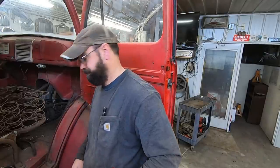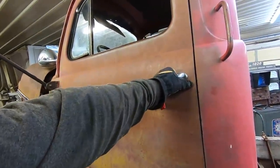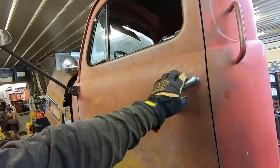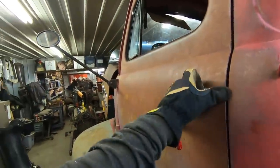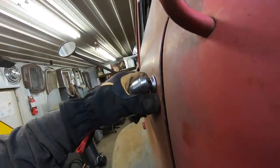Take all our tools over to the other side, see if we can't make a mess of that too. So somebody's been prying on this handle already. And that's just like a square shaft that goes in there, and you'll put a twist in those if you pry them too hard. So I don't know what to do here without screwing it up anymore.